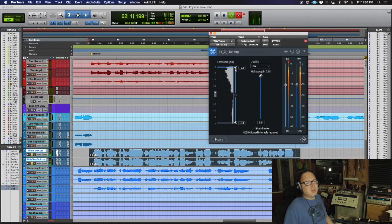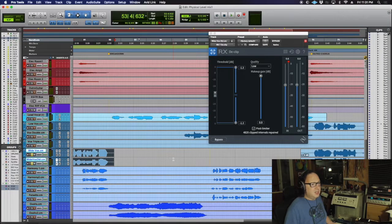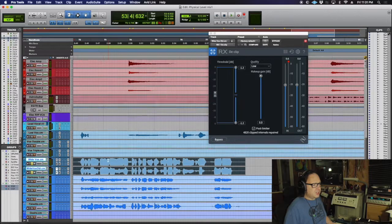Okay, so this time you can see we have 1 dB over peak according to what it's sensing. So I'm going to set that down a little lower. And let me look at this other one as well. It says plus 0.6, so go a little lower on that. Not going to hurt us to slightly overdo it on these tracks. They're doubled tracks. So, yeah, I guess we should listen through to the second section as well.